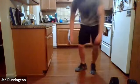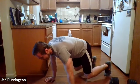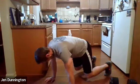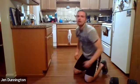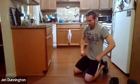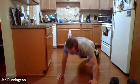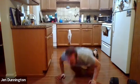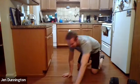Starting with the bear. Three, two, one, go. And squeezing. Arms active, core active, lats active. Keep those knees close to the ground, hovering right above the ground. Two, one, rest. All right, and then Spider-Man planks or Spider-Man push-ups, whatever level you're at. Three, two, one, go. Three, two, one. There we go. All right, back into the bear. Woo. Three. That's good. One.